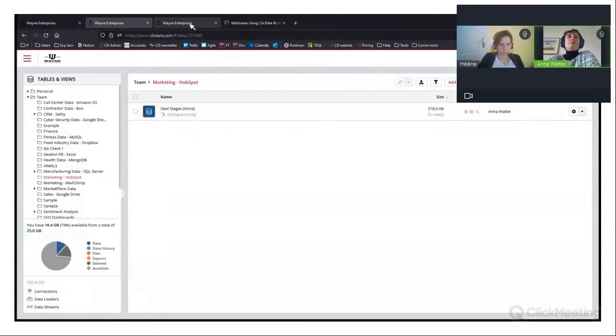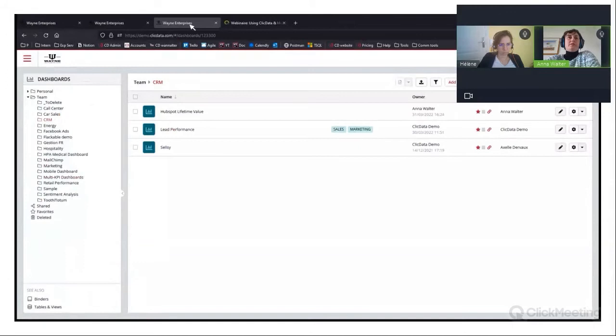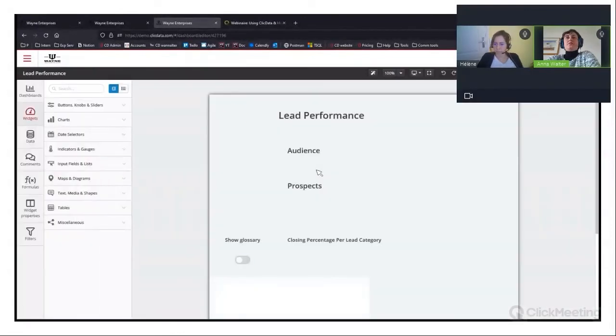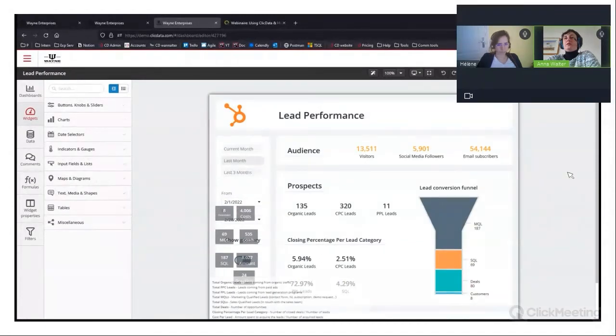So switching over to the dashboard side, if I, for example, use this dashboard here, I'm going to open this dashboard. You can see here that we have some widgets, some visualizations created already.